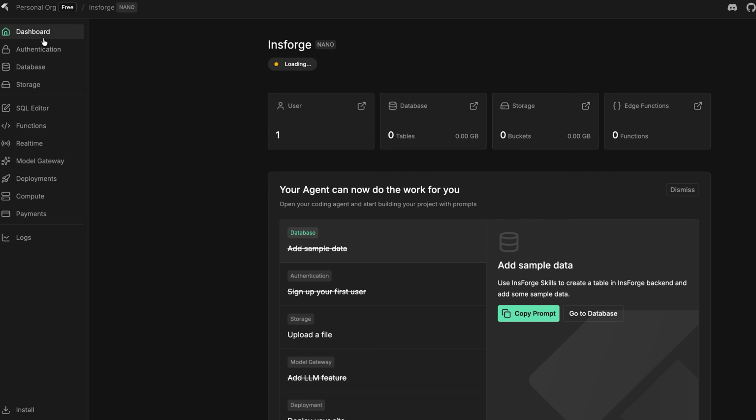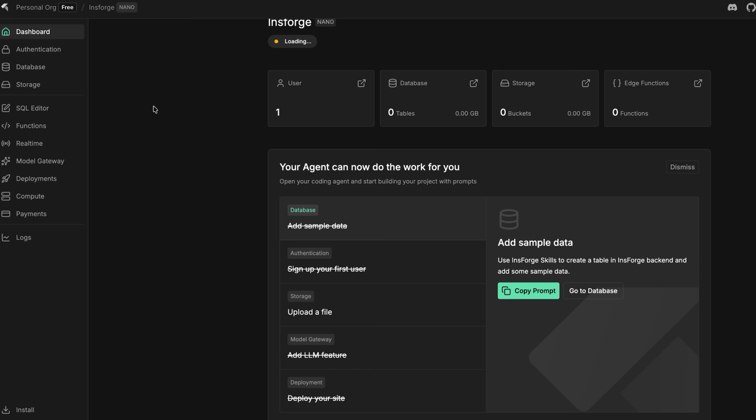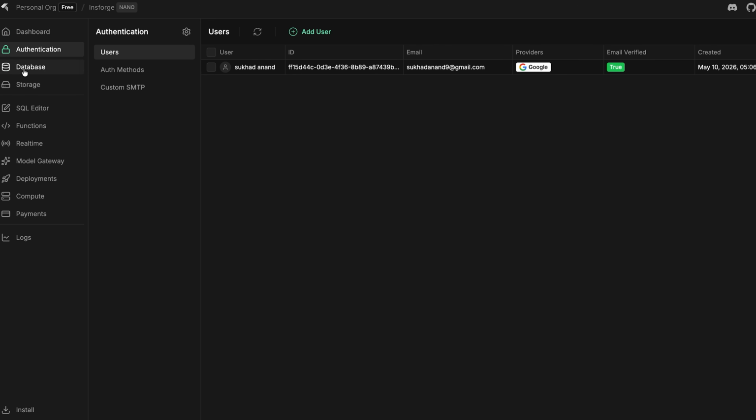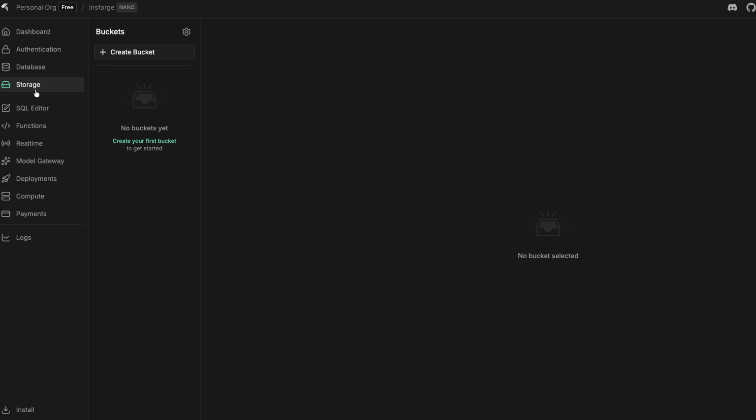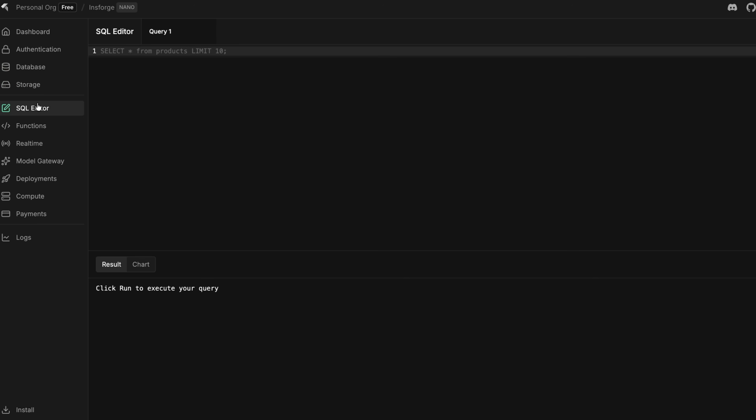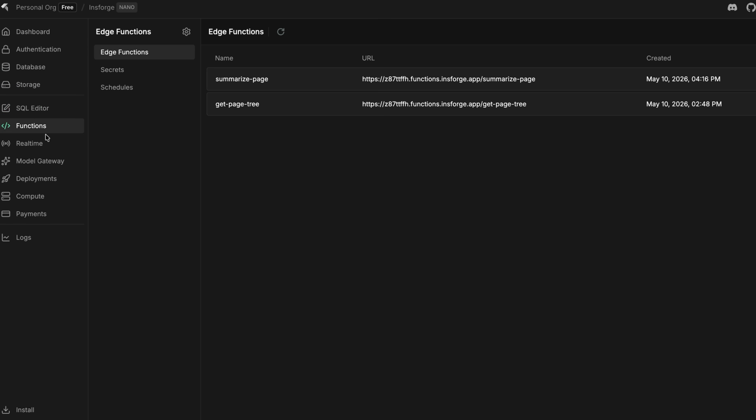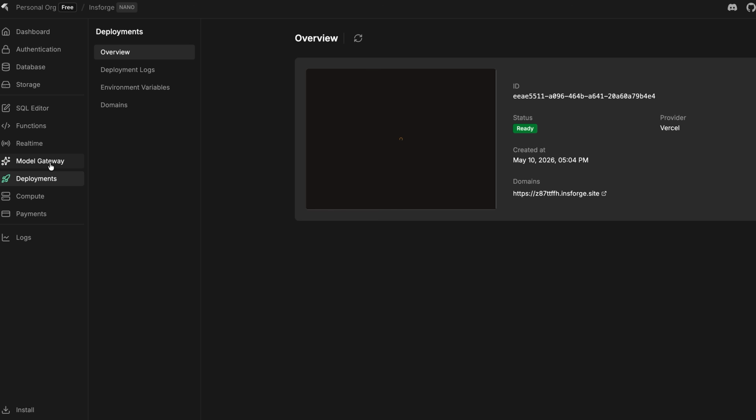Now the interesting part. The first thing Claude Code does when I start the session, before I write any code, is call INSForge metadata. That returns a structured snapshot of the project: what tables exist, what auth providers are configured, what storage buckets are set up, what AI models are available, what real-time channels are open. The agent has full context of the backend state before generating a single line. This is the difference between AI generating code that hopefully works, and the AI knowing exactly what the backend looks like and automatically writing code that fits it.